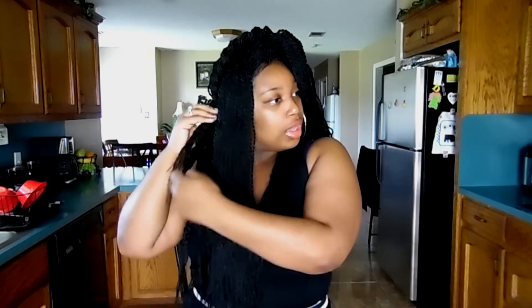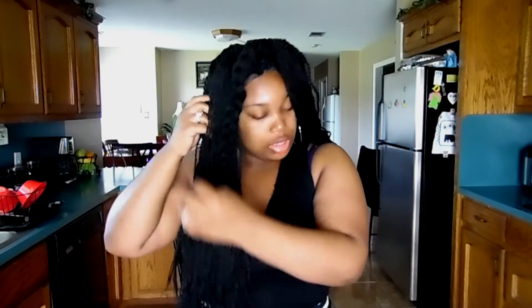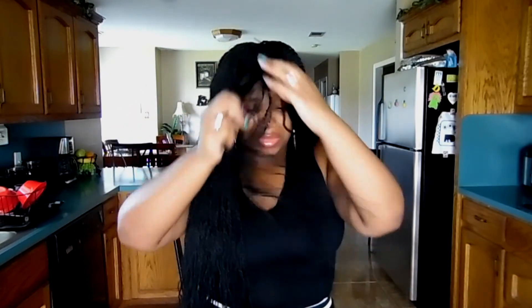I don't know how this wig looks right now, not even going to lie. It was just an experiment I wanted to try, so I tried it, and we're going to see if we succeed. If not, I'm still going to rock it how it is, because I'm different like that — any kind of style, I'm going to rock it. I didn't realize I put that many braids in here.